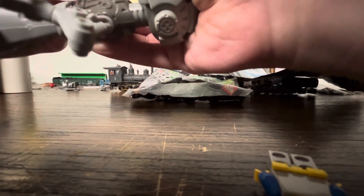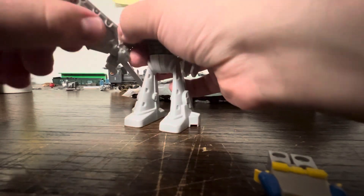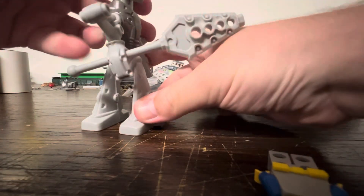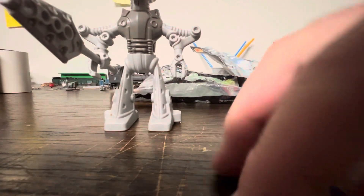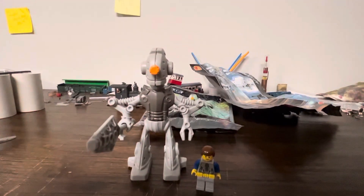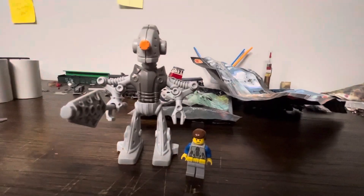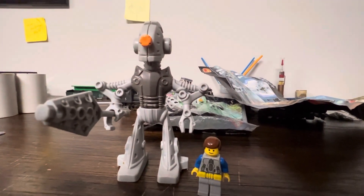It goes in this way, I think. There we go. But then, you see, the problem is this is the incorrect hand. And you can't — oh, he's designed to be unidirectional. Well, that sucks. But look at this — it's like it's brand new. Galgador. Yeah, that's literally what this video is about. It's a polybag video that lasted way too long.